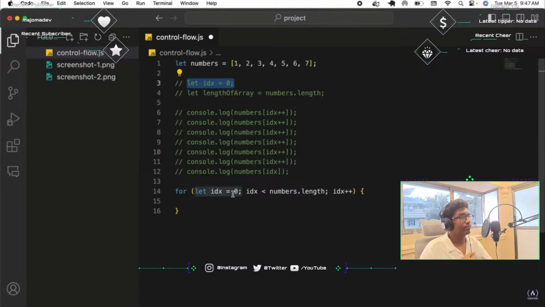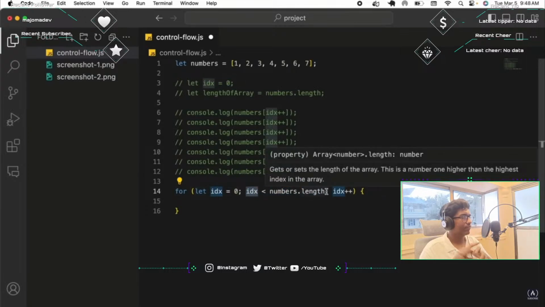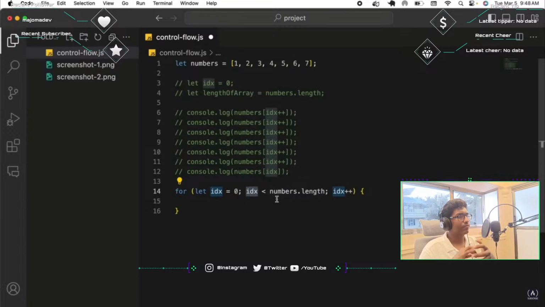So we initialize our variable index to keep track of where we are in the array. Then we have a condition. So is this index value less than the numbers length? This will evaluate to a Boolean value. While it's true, then the code within this code block, within these curly braces, will be executed. If it's false, then it will stop execution. Now we want to continue incrementing through the numbers array, so we need to continue to increment the index.